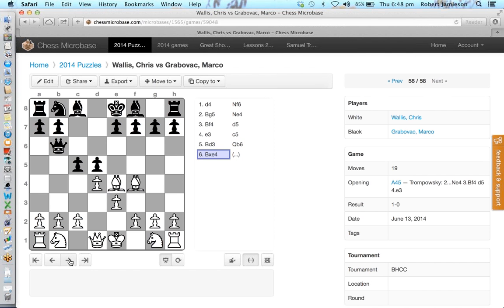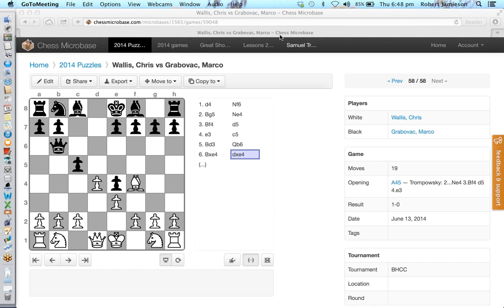Okay, now let's see what happens. So white says, all right, I'm just going to take your knight, and black takes back with the pawn. All right, now let's see if we can get white's next move. Black is threatening queen takes b2, I'm thinking. So you guys pretend you're white. What move would you play if you were white in this position? Type in the move in the question box. White to play.